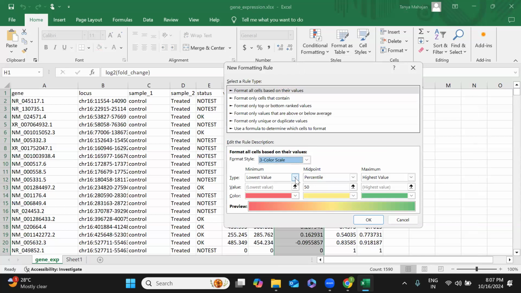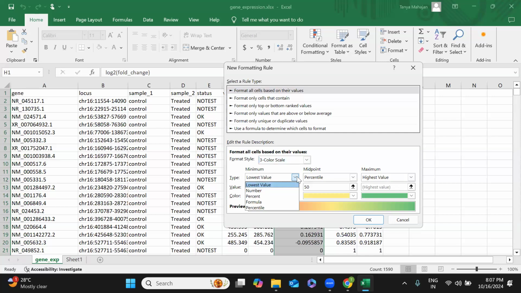What is the cutoff for the down regulated and the up regulated genes? 1 or 2? For upregulated, it's more than 1. Yes, correct. So this is the minimum.